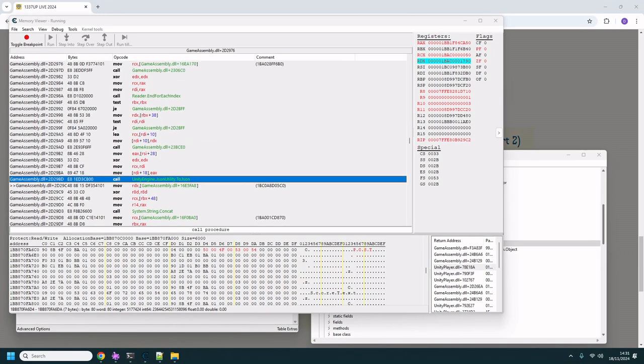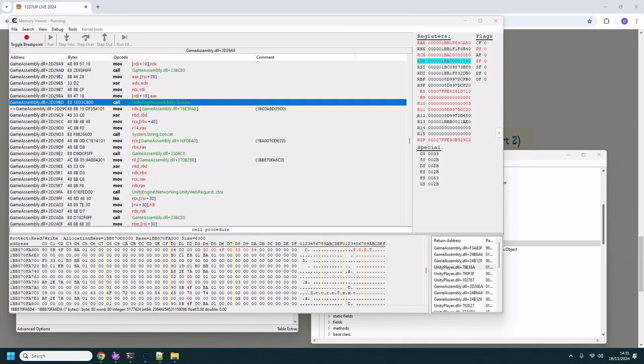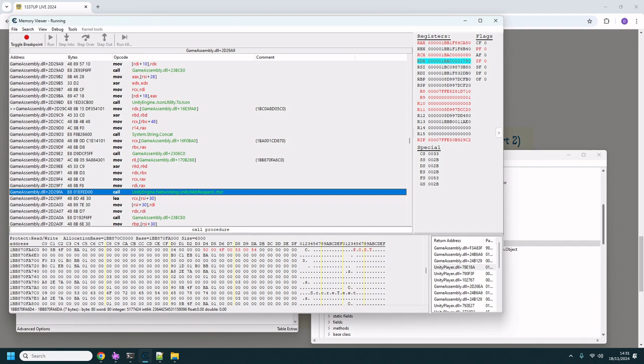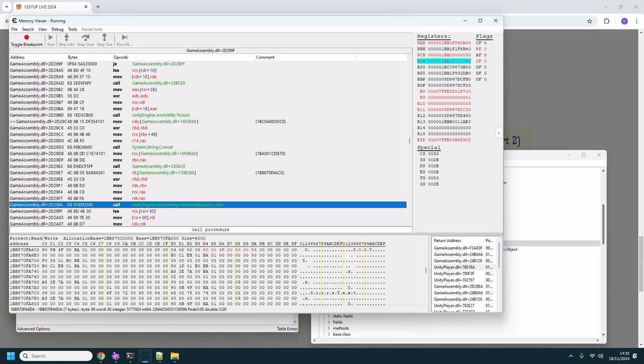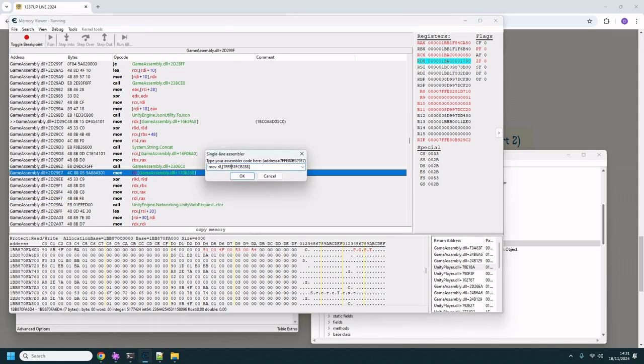All right, so let's see what's going on here. So we are having a Unity web request that's taking two parameters. In this case, there is the URL and there is the HTTP verb that should be somewhere here, and that's going to be a post. That's good. So we need to know that.